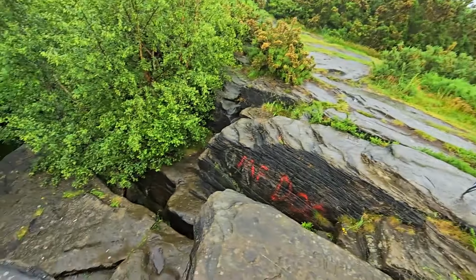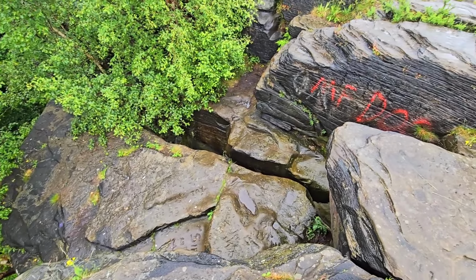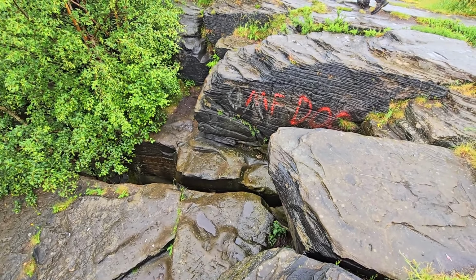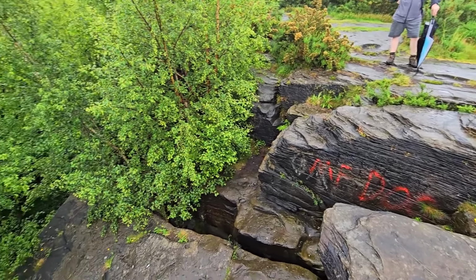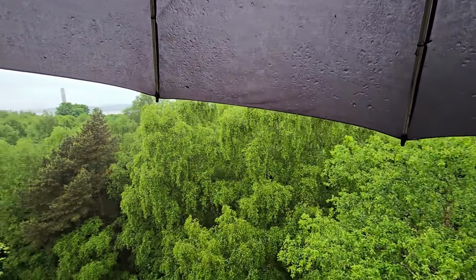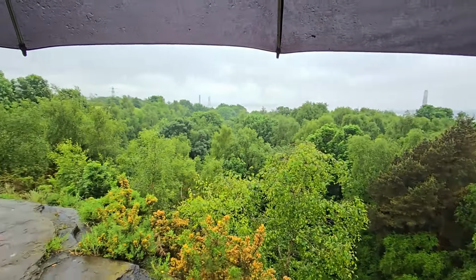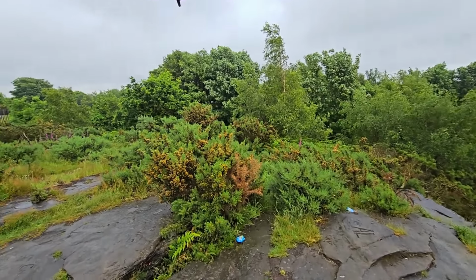But as you can see there, I'm just on. Is that the Frog's Mouth I'm on now? Yeah, you're on the Frog's Mouth. And then there's probably tons more of dead old graffiti, but as you can see, the weather is horrendous today. It went a bit mild, then it went a bit heavy, a little bit of sun.